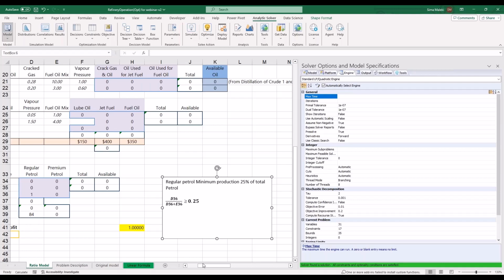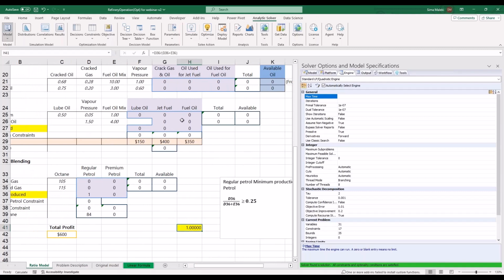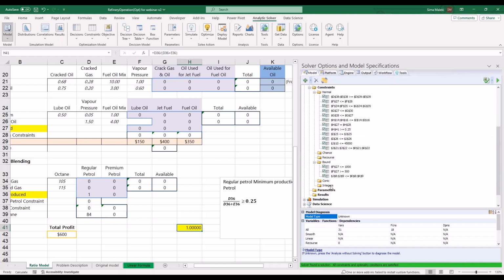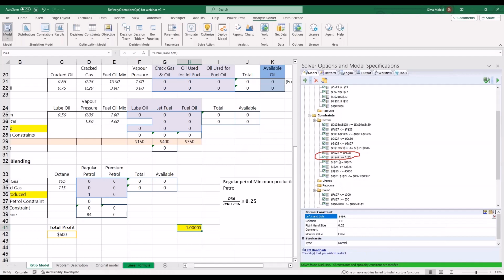I have this constraint right here: D36 divided by D36 plus E36, and we want to make sure this is greater than 25%. This is cell H41. I've already added the constraint H41 greater than 25%.